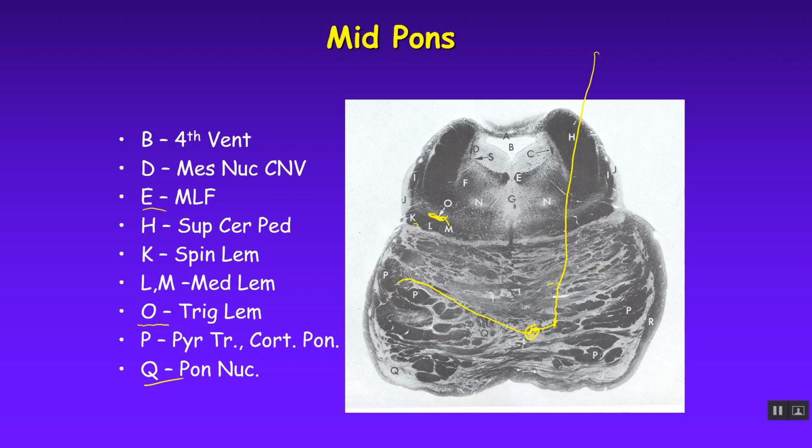We're a little high here, but it's going to go through the middle cerebellar peduncle. This is the superior cerebellar peduncle, but this fiber is going to cross over the other side and go out the middle cerebellar peduncle, which is a little lower, so I might have to dive down a little bit. Then it's going to go on the other side of the cerebellum. It's going to deliver a copy of that motor message, because you have corticospinal fibers that are just going to keep right on going down to deliver the motor message, but some copies of this are going to go to the pontine nuclei, which are going to cross over and send their signal to the opposite side of the cerebellum.